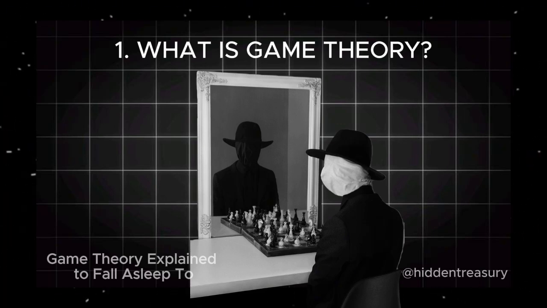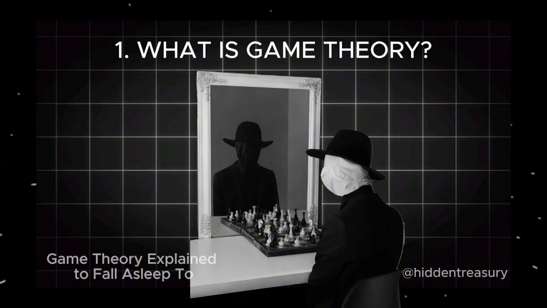Picture this. You're at a four-way stop. No lights, no signs, just four drivers staring at each other, each trying to figure out when to go. Who moves first? Who yields? Your choice isn't made in a vacuum. It hinges on what the others do or what you think they're about to do. That moment, quiet, tense, uncertain, is a perfect example of what game theory helps us analyze.